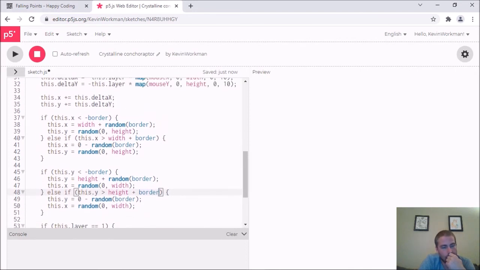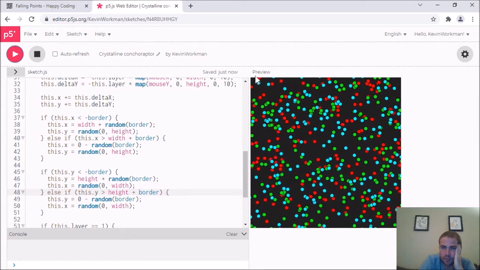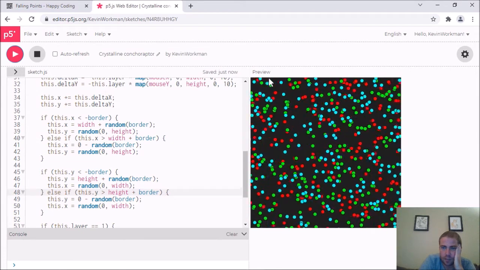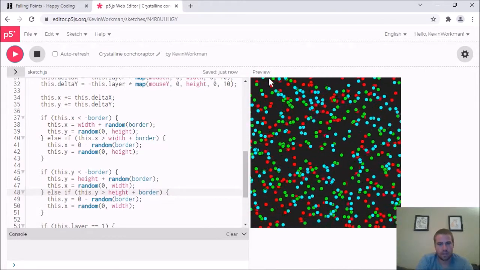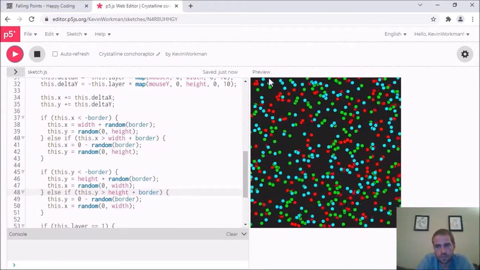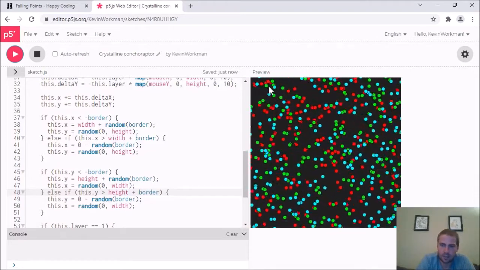And did I miss anything? Probably. All right, so they start out on the screen. Let me move them to the left, and yeah, I think that's working. Let's move them off the top. Yeah, and I'm not seeing that effect anymore.